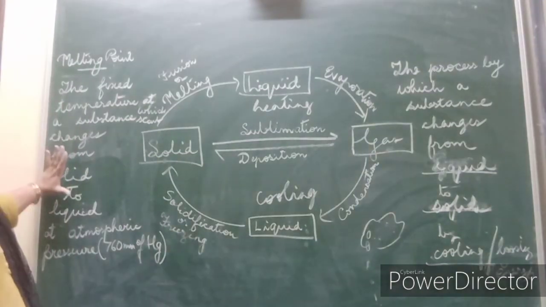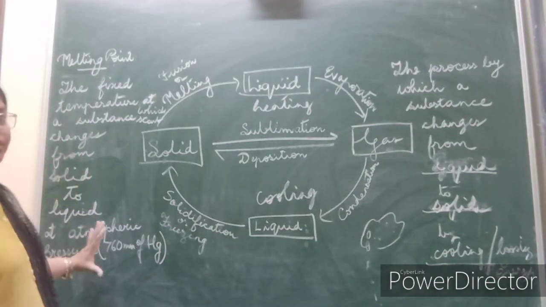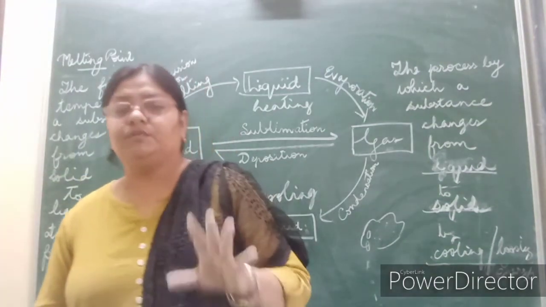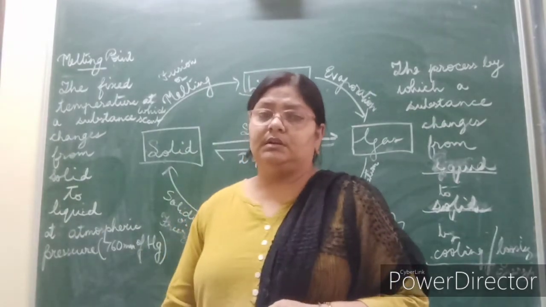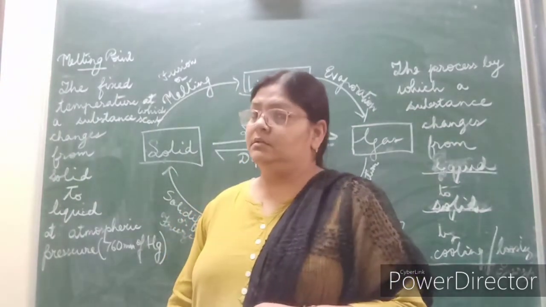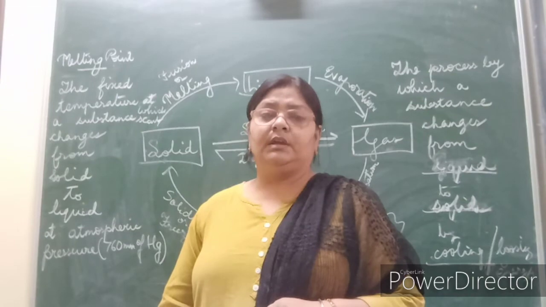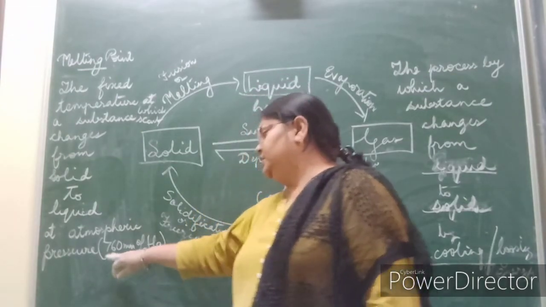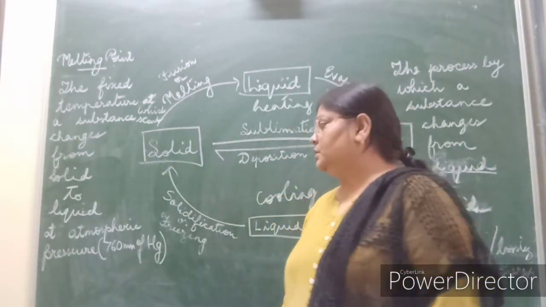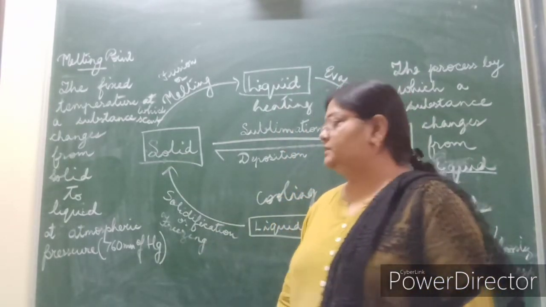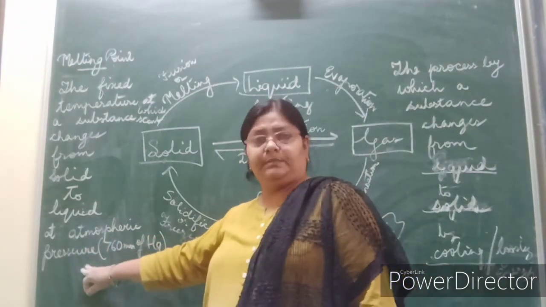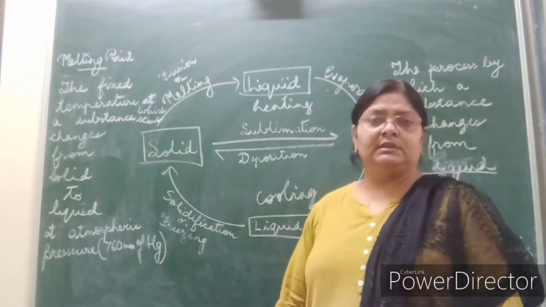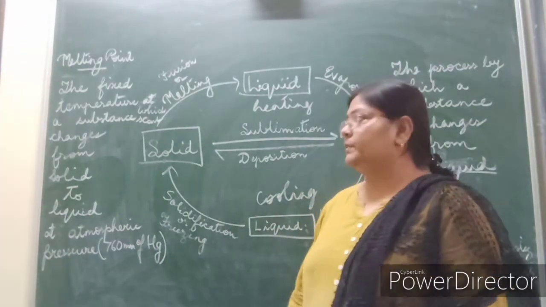Now because we are varying the temperature, the pressure is kept constant, that is, at atmospheric pressure. Atmospheric pressure is measured in terms of millimeter of Hg, mercury. In the atmospheric thermometer in which it is measured, it is taken to be 760. That you might not be knowing, just for your further knowledge: atmospheric pressure is 760 millimeter of Hg. That is how it is measured.